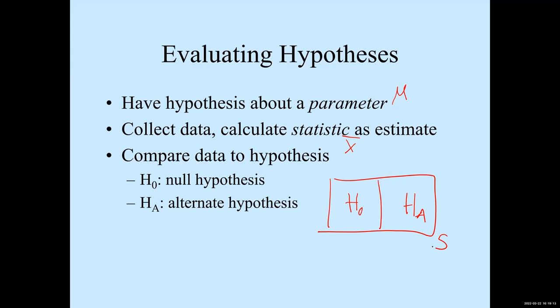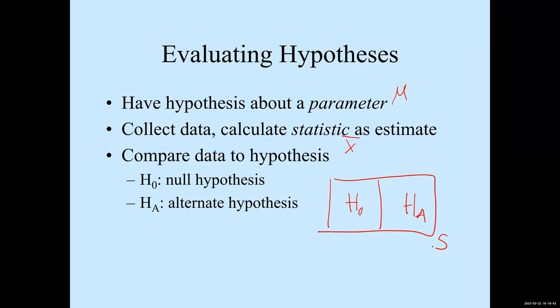So we're always going to have our null and our alternate hypothesis. The null hypothesis is always going to be that nothing happened. This value is equal to one specific value and no other value. So we're making the null hypothesis a very teeny part of the sample space, and anything happened is the rest of the sample space.